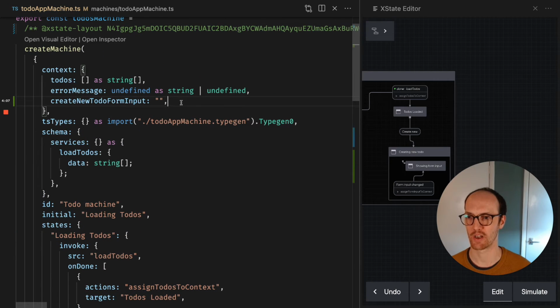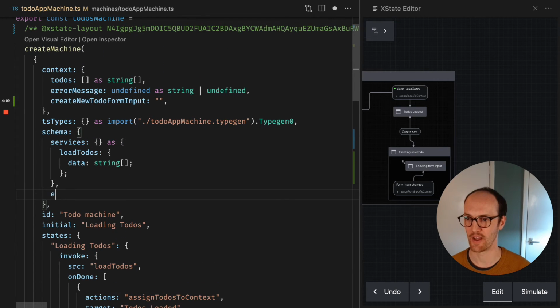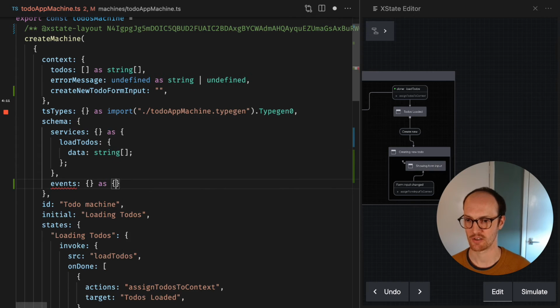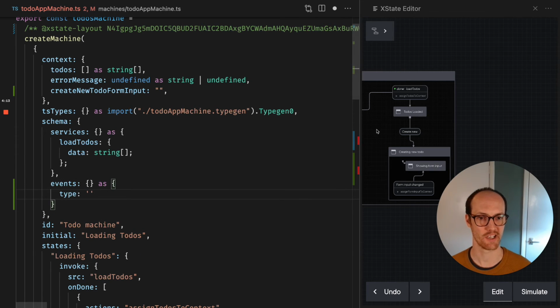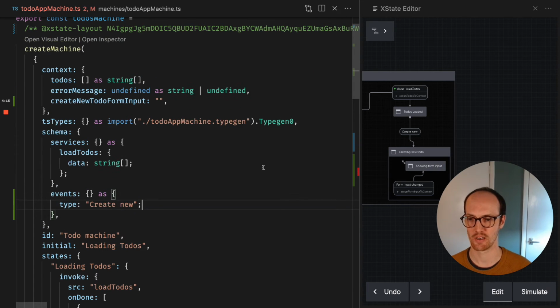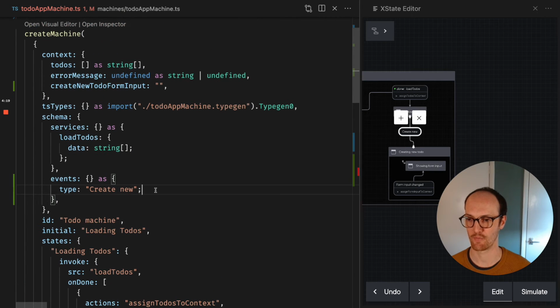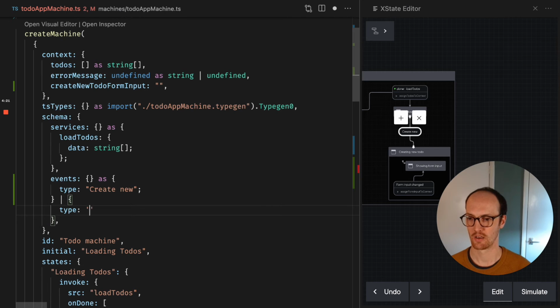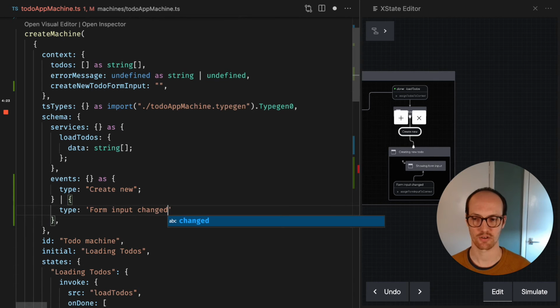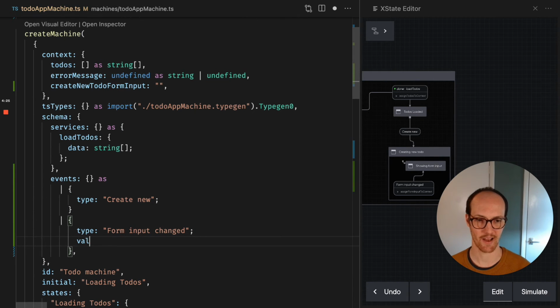For that, we're going to need to re-specify our events inside our schema. So this is going to be type. We need to add the create new event here, which we added just there. We're also going to need to add the form input changed, and then we can add the new value as a string.